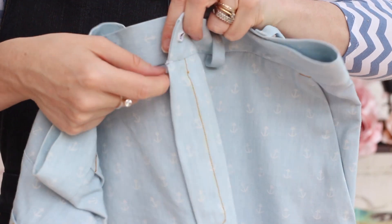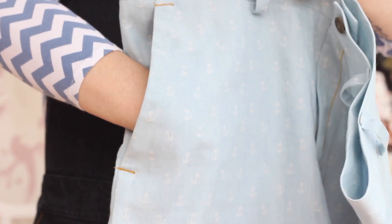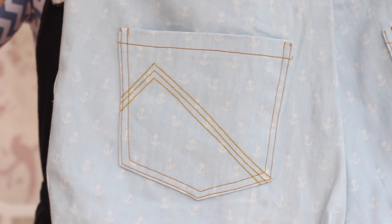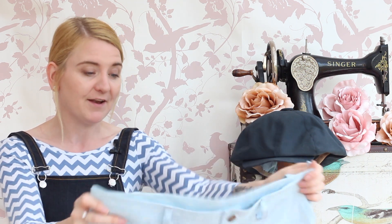Let me come in a bit closer and show you the details. I've done some topstitching on the fly, and inside it is a fly zip — lap zip, whatever you call them. I love the shape of the pockets and they're nice and deep. I've gone for the shorts version and turned them up at the bottom. On the back you've got the jeans-style patch pockets with topstitching — I used proper topstitch thread to give that proper jeans look. The hubby was really pleased with these; when I asked what he thought he said they're spot on.